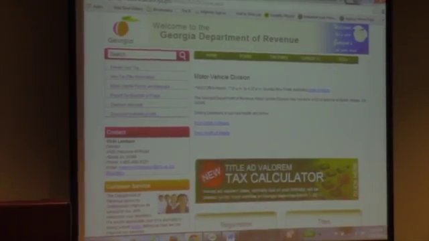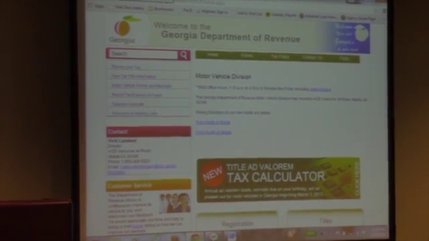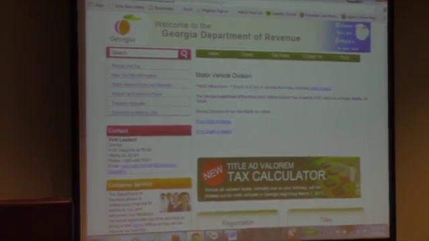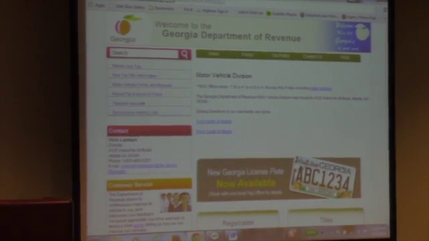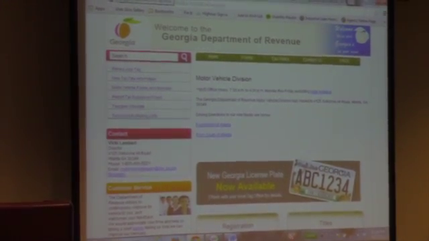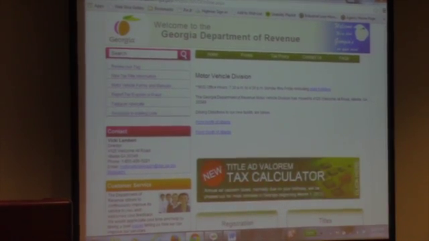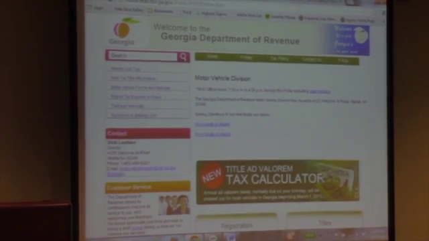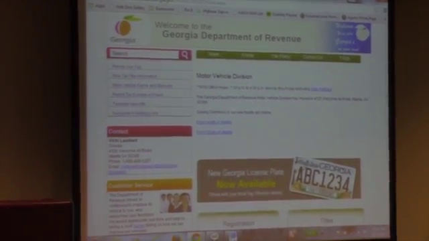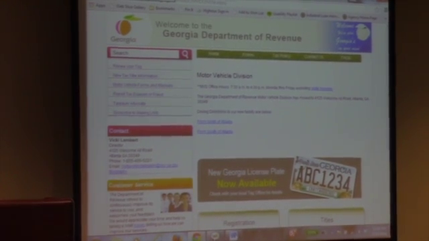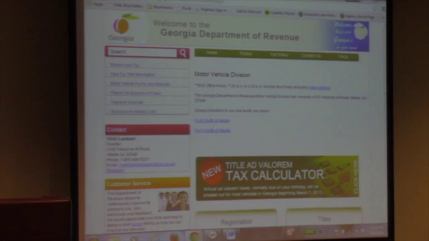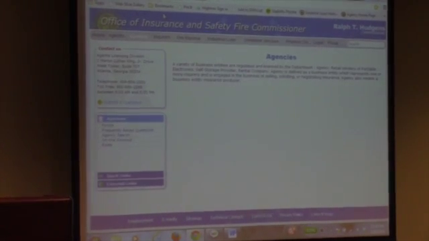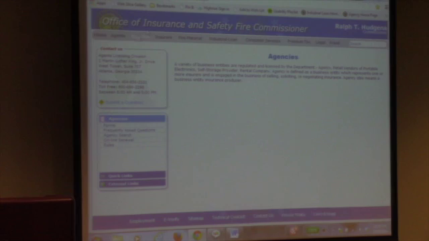All right, so let's try the clear call to action. Did anybody have any feedback for either Revenue or Safety Fire? Okay. Yeah, I agree.